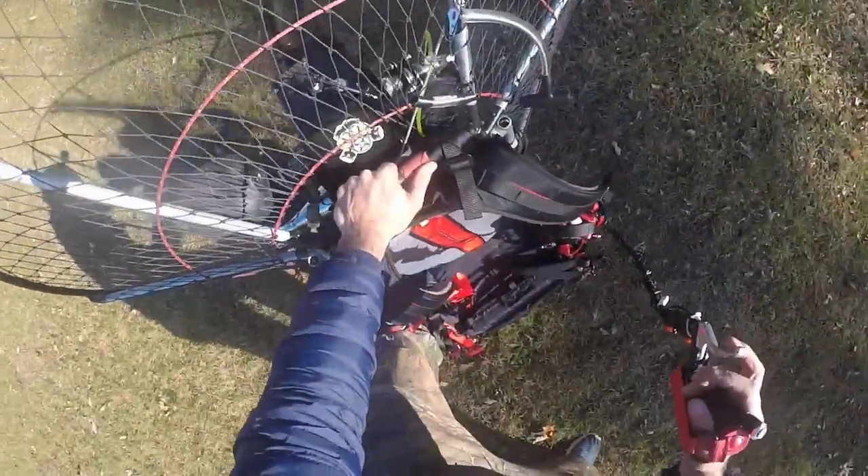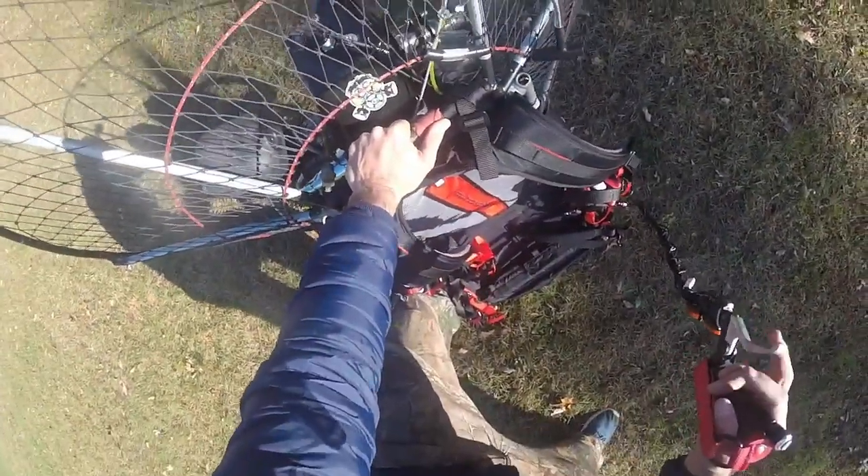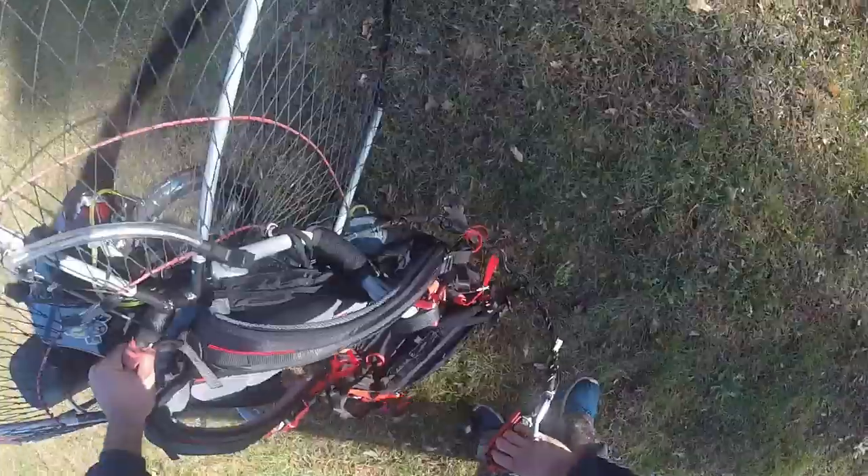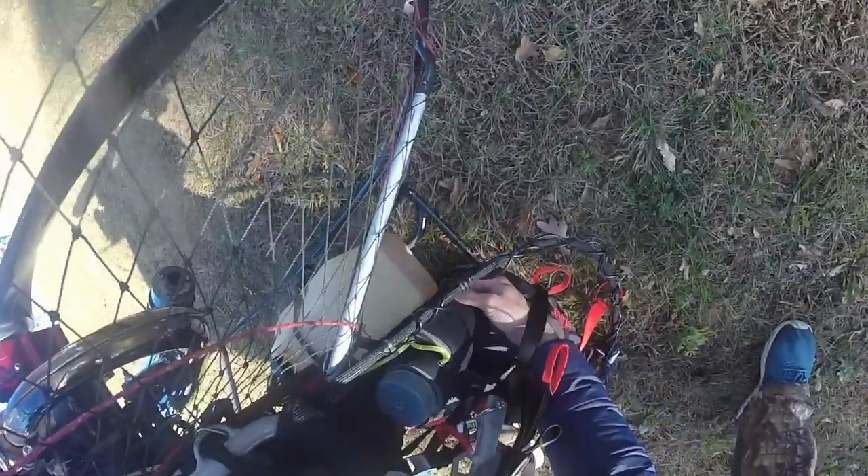We got the Obloid Blackhawk fired up. Wind has picked up a little bit here, still looking beautiful though. This is the old 125. I got the smoke system hooked up on this one, so we're going to rock out a quickie here. Make sure we got the smoke system turned on.